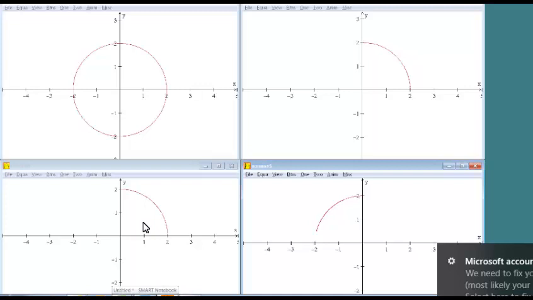Another thing is that when you have parametric equations, they have a direction to them. So this one probably goes around like that. This one goes that direction. So this one's going counterclockwise. This one goes clockwise. These may have different directions. So that's something different about a parametric equation: not only does it have an x-y coordinate pair, but it also has a direction to it.